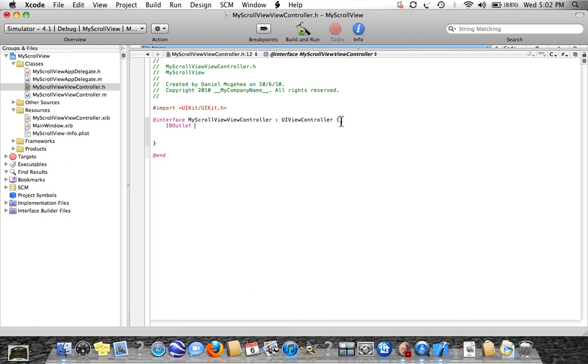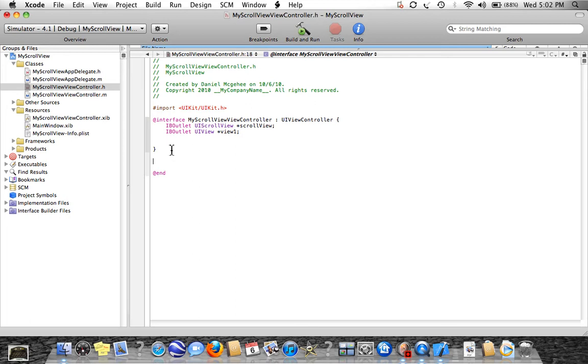First outlet will be our UI scroll view, and we'll name it scroll view. The next one will be our UI view, and this is the view that's inside scroll view. We'll name it scroll view 1.